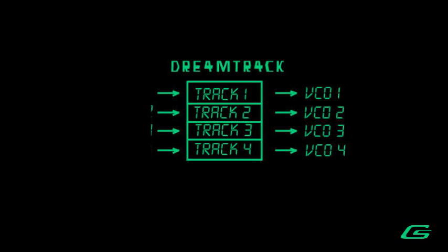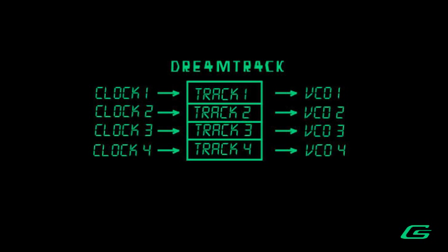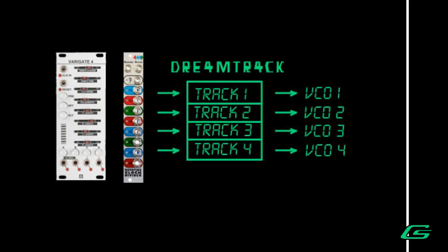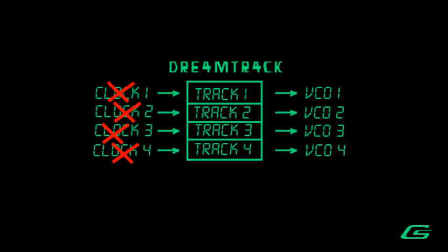You can send each track to a different VCO. Why would anyone want to do this? Evolving Chords — for systems with two or more VCOs, you can send evolving pitch changes to droning oscillators. Polyrhythmic Note Progressions — there is no master clock on the DreamTrack. Instead you get to say when and how multiple sequences get their trigger timing. This can be done by your other trigger sequencers and clock dividers.